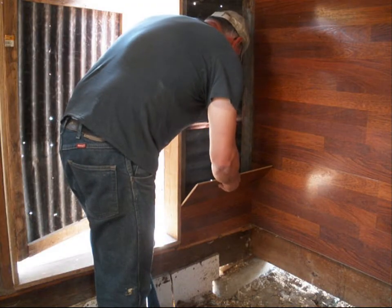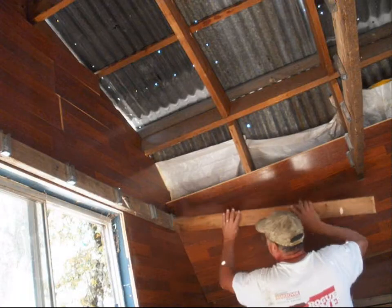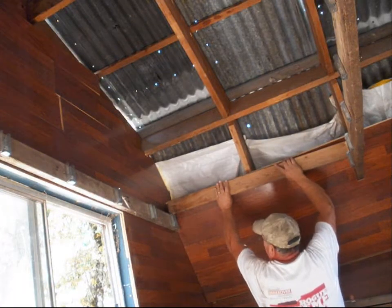Now the neighbor across the street had replaced the wood flooring in his house, and he gave me all of the wood flooring that he had taken out of his house. This is a Brazilian cherry hardwood floor that I repurposed and used on the walls and ceiling in the interior of the barn, figuring that flooring is a protected surface that could withstand spills, scuffs, and whatever, so I could think of nothing better to use it for than the interior of a barn, which would occasionally receive a splattering of urine and animal feces.